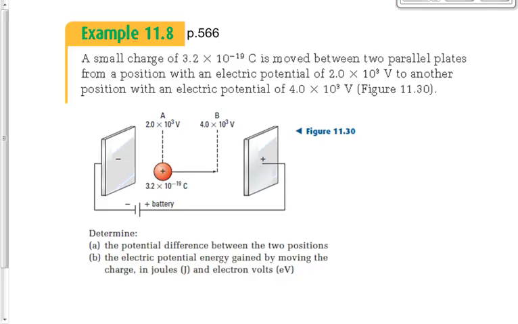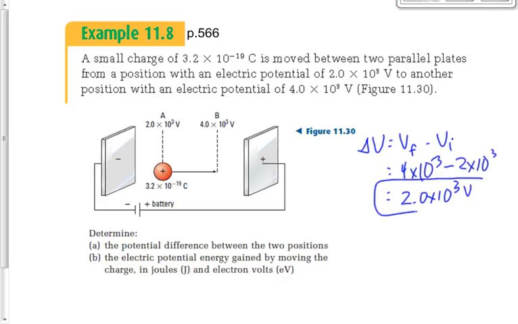All right. Let's find the potential difference here. Delta V can be found in two different ways, VF minus VI, but it can also be found by saying delta E over Q. I think for question A, we're going to use the easy equation, unfortunately the one that doesn't appear on our data sheet, but the one that we're probably not going to have too much trouble remembering. The final minus the initial is going to be 4 times 10 to the positive 3, subtract 2 times 10 to the positive 3. And that's going to give us 2.0 times 10 to the 3. And we're going to say volts, or the other unit we could use is joules per coulomb, like it was before.